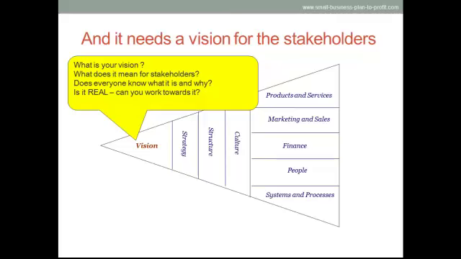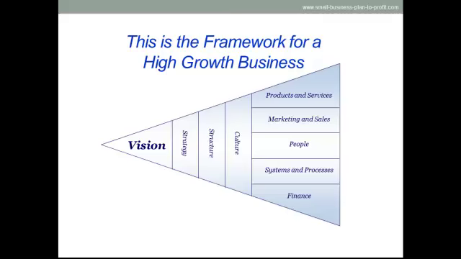So the vision drives the strategy in the business, which influences the structure and the culture of the business. It influences what we sell and how we sell it and how we go about making money on that. It influences the type of people that we employ and get involved in our business, and it certainly influences the way we develop our systems and processes around that.